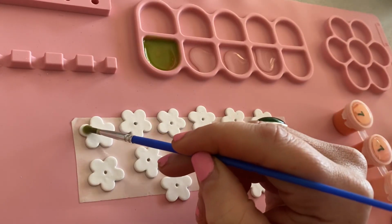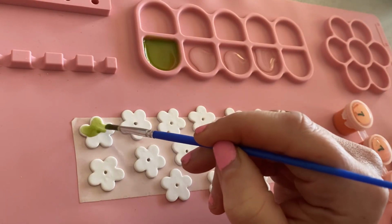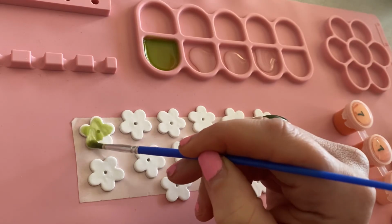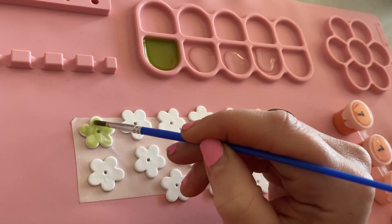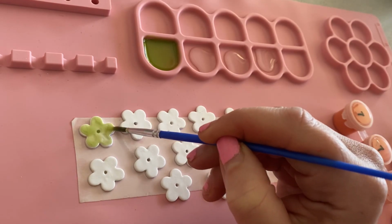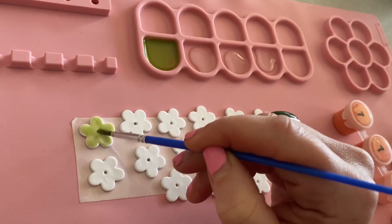Now I've mixed the paint and the resin together really well, and I'm just coming in and painting the top of the piece. We don't want to do a really thick layer of resin on top, we just want a nice thin coating. Again, we're going for that translucent, really dreamy ceramic look.